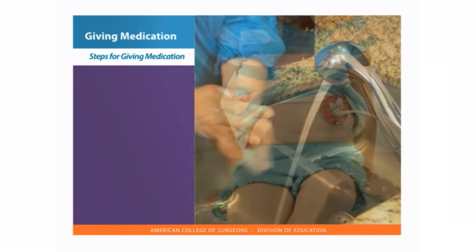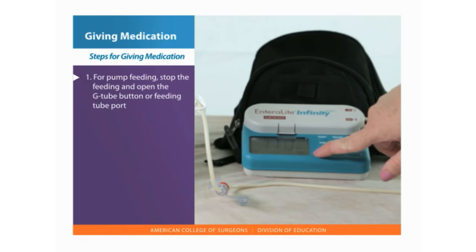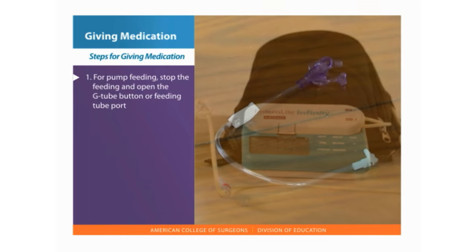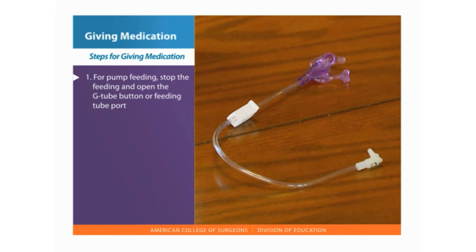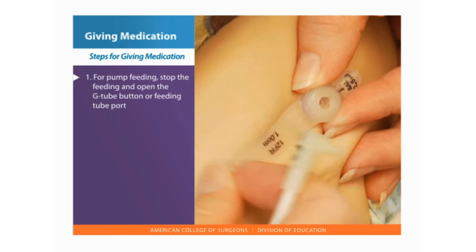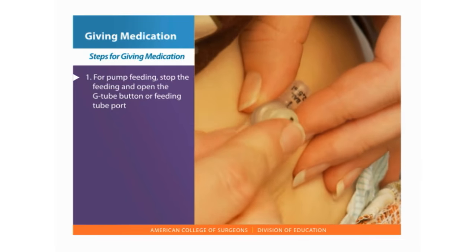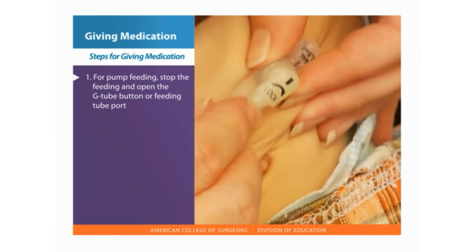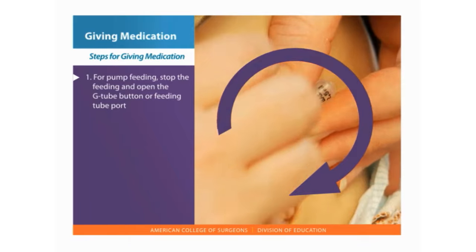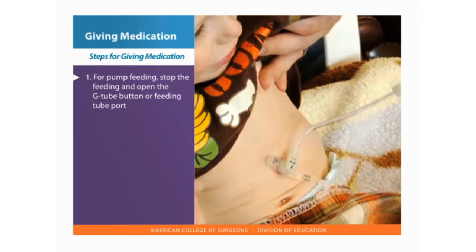Wash your hands. Position upright. 1. For pump feeding, stop the feeding and open the G-tube button or feeding tube port. If needed, attach the feeding extension set to the G button. Hold the button firmly and open the safety plug or cap. Line up the black marks on the end of the extension set with the marks on the feeding cap. Insert the feeding set. Turn clockwise to lock, about a 3/4 turn. Check to make sure the feeding set is secure.